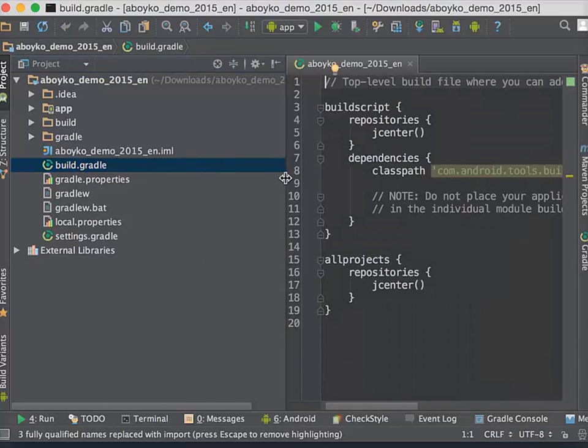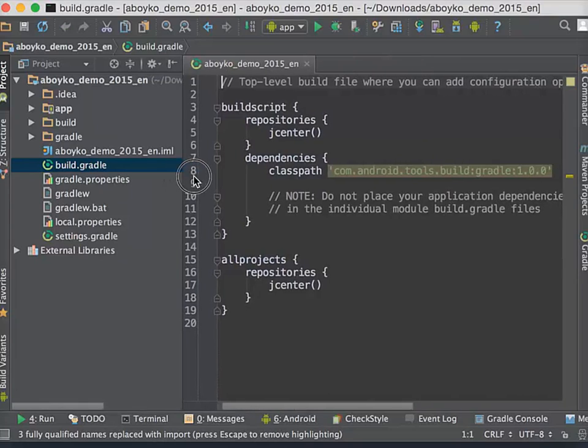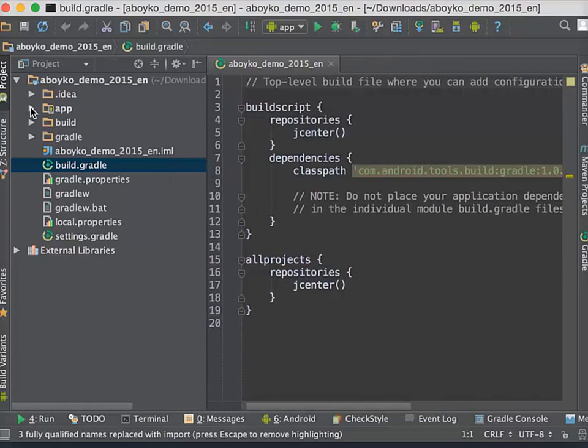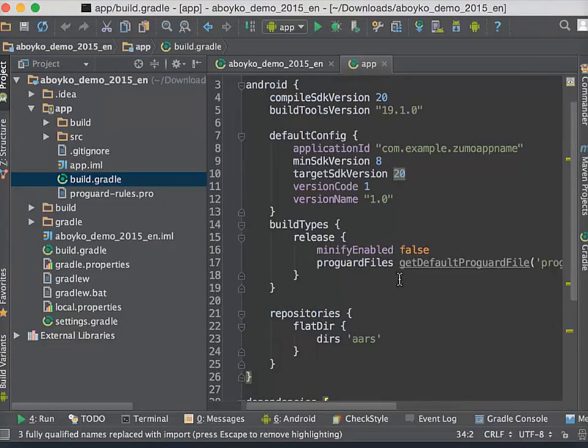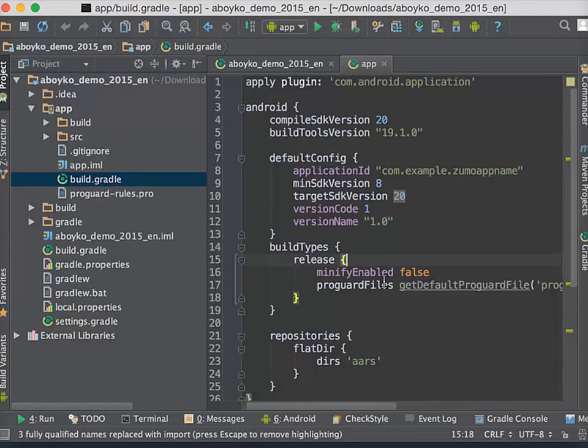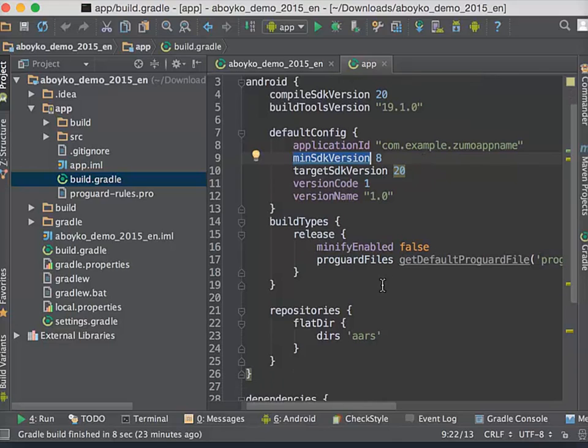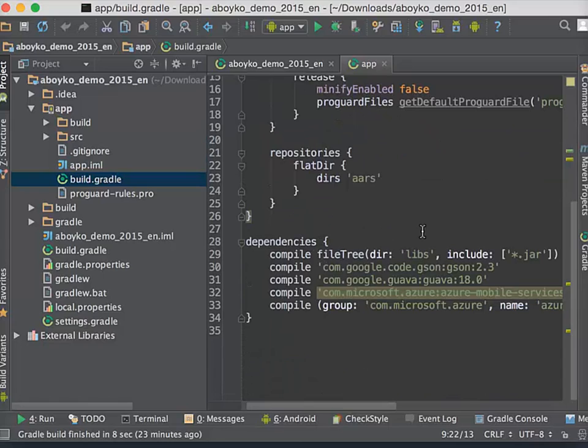It has a project with Gradle build script and module app, which actually holds all our code. So here we see that compile SDK version is 20, not the last one, but the minimum SDK version is 8, which actually tells us that we can use the Azure SDK for a major variety of Android platforms.